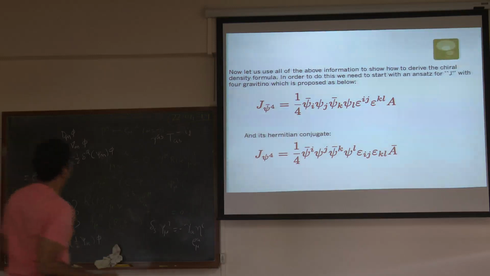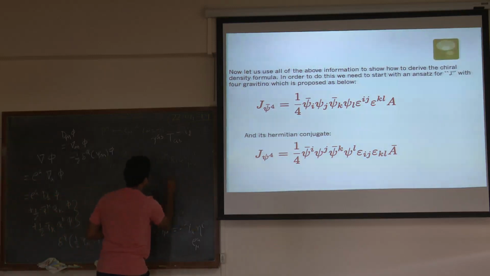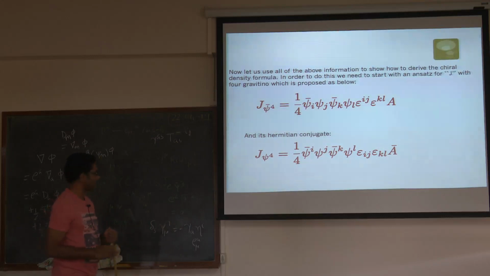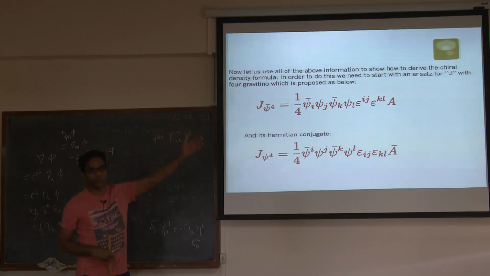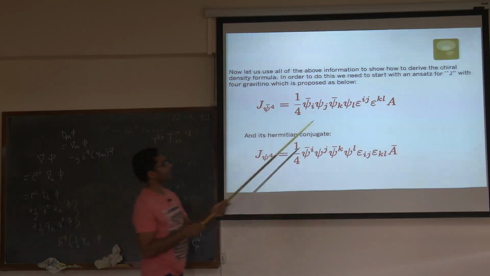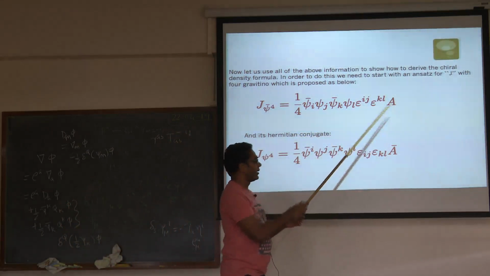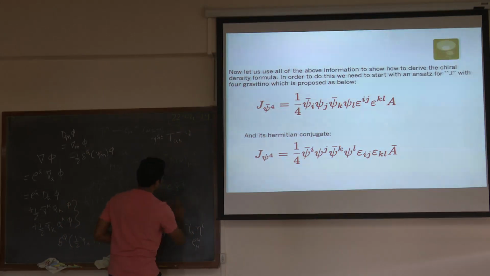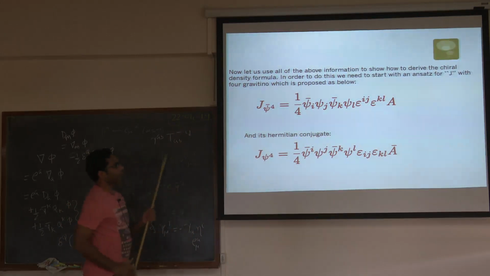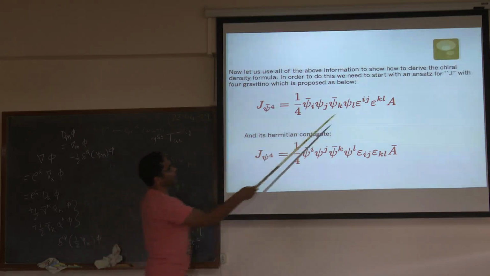Okay, so which means that if I have a J E psi bar cube, if I take the delta S of that, I am at most going to get E square psi bar square, because psi bar will go to E. I am not going to get a psi bar 4 or a psi 4. Okay, so this has to be S invariant. However, the S transformation of this composite will be related to A.